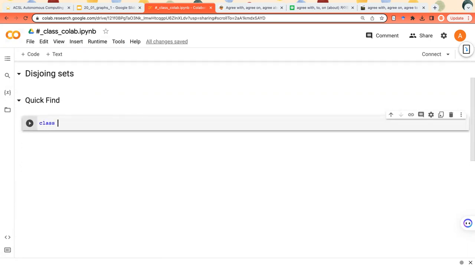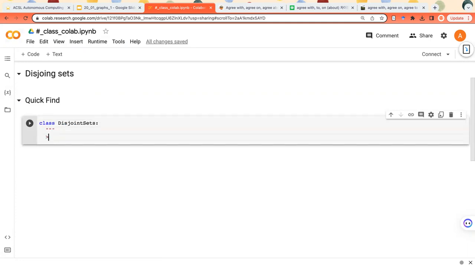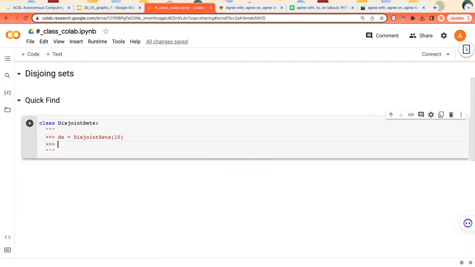Okay, let's define class disjoint sets. And I'm going to give you some test cases first. We could create disjoint sets with 10 elements. And after that, we could connect 1 and 2.